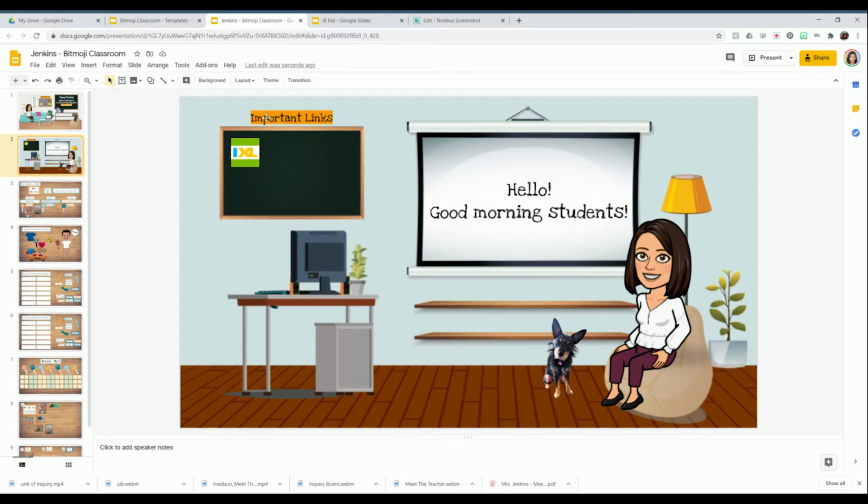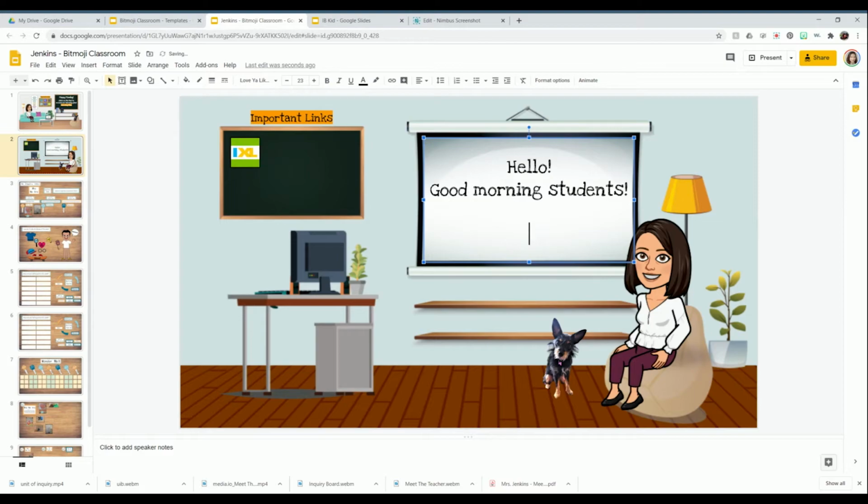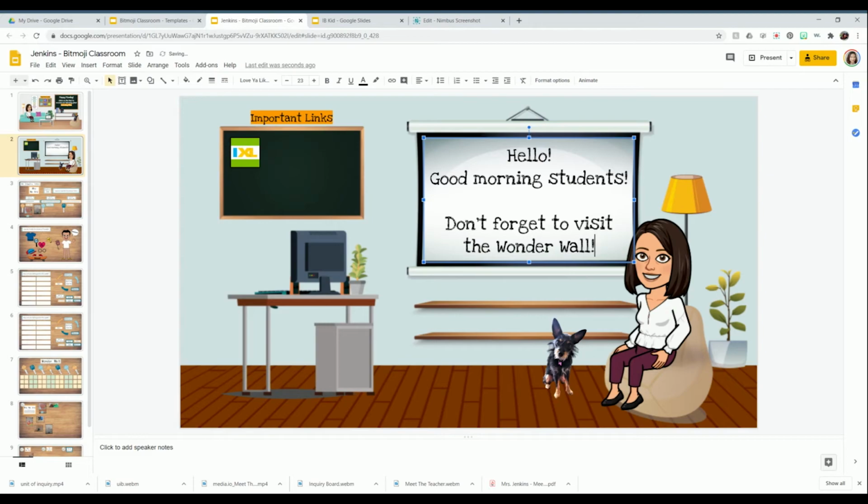Say I want to add a link for the students to go to the Wonder Wall. So let's say I can type here, hello, good morning, students. Don't forget to visit the Wonder Wall.